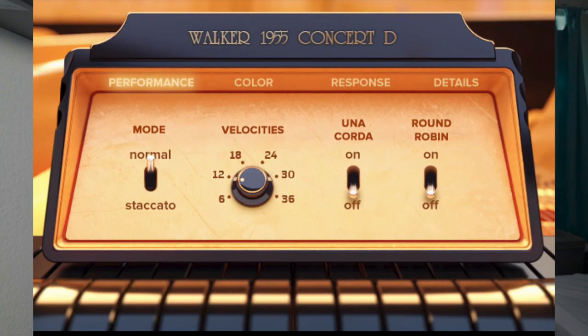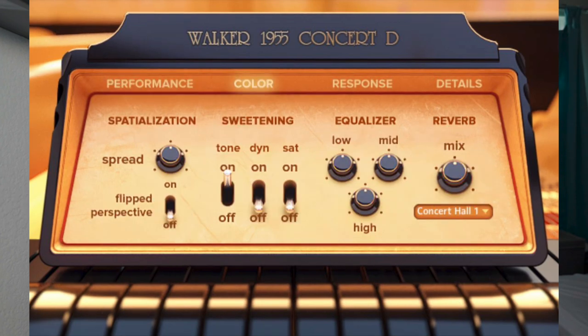So I'm actually going to put it on 18 because I want to use other features on it. Be conscious of the RAM it uses, because this is a massive library. So I'm playing normal. I'm not going to turn on unicorda or round. Okay, I'll turn on round robin just because. The more features you turn on in the actual setup, the more RAM it goes up. I'm going to turn on the tone because it's its natural EQ that they made. And dynamic.